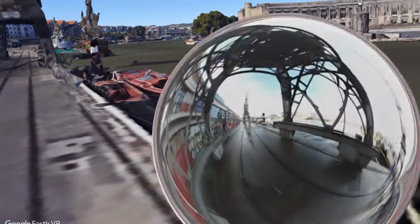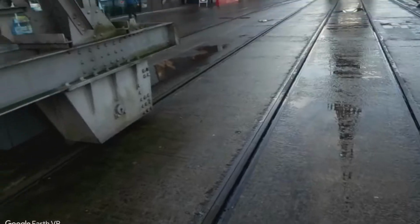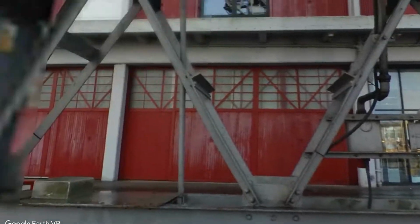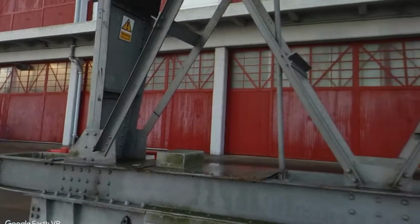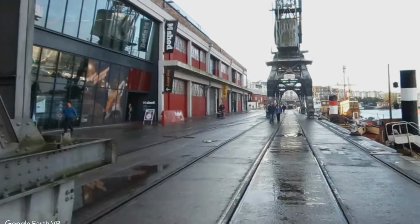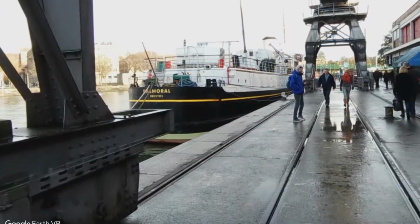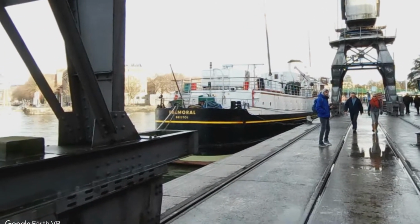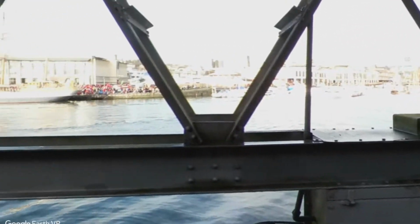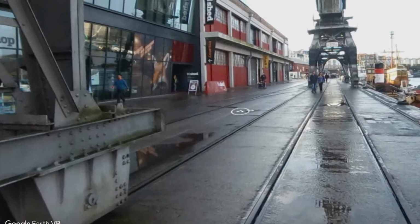Oh, let's have a look down here. So we've got bonk as everything loads in. It's been raining because every time we come to the UK, it's raining. M shed is a free museum. The entrance is literally over there. You can go in there and do museum stuff and learn about the history of Bristol. During the summer, they have the festival in Bristol, and the choo-choo train does run up and down, well, those tracks over there.